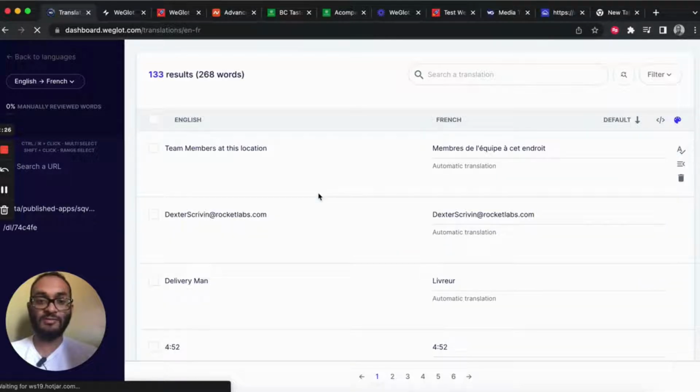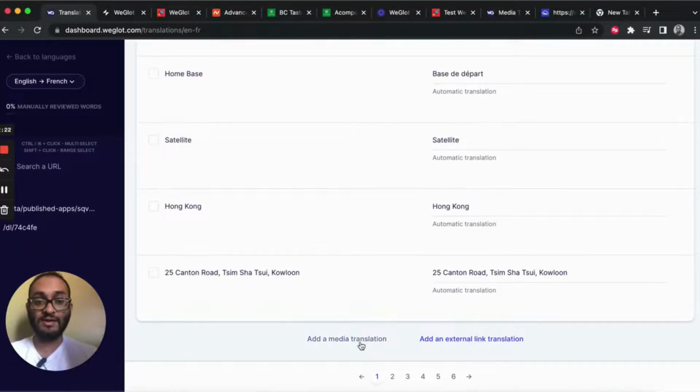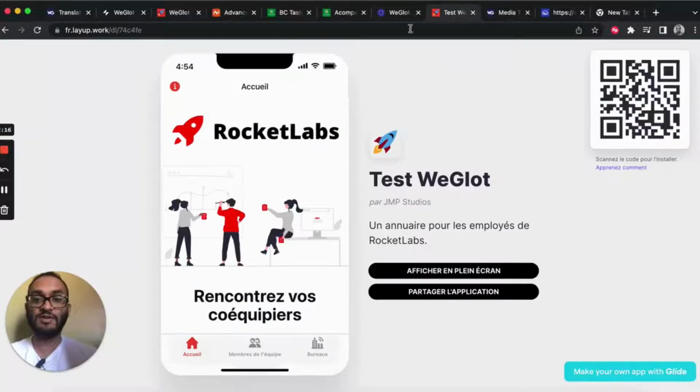From here, I can scroll all the way down to the bottom to add in a media translation. So here all I want to do is I want to change this image so that there's a French title to it so that it matches the rest of the French application.